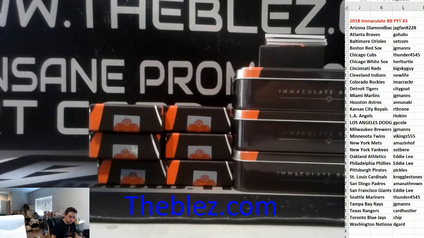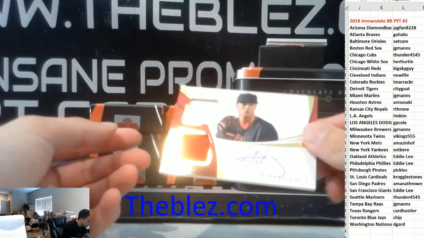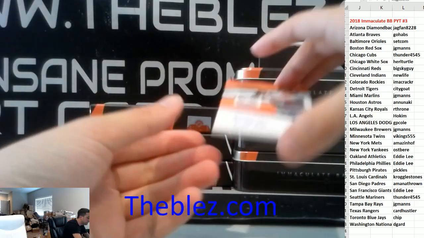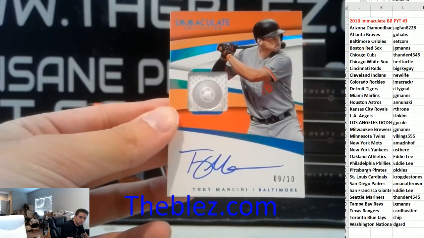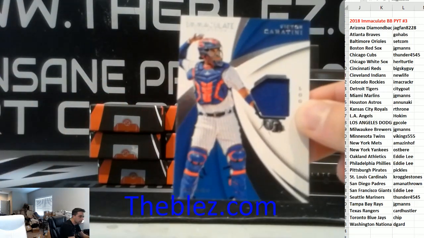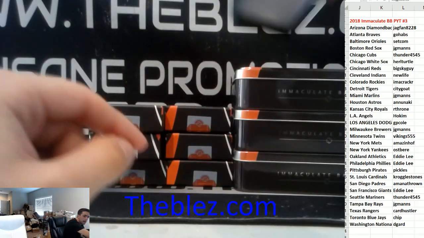Two jerseys with an auto /99, ooh, Jack Flaherty, Cardinals. We have a button. We do have a button in this box. We have a button with an autograph to 10. Trey Mancini, Orioles. Orioles are just so good at this stuff. They're hitting insane in this product. And then a jersey, Victor Caratini for the Cubs. It's only two boxes.